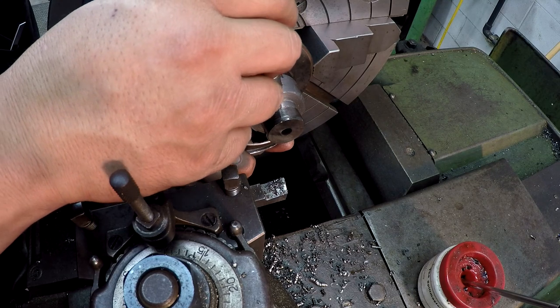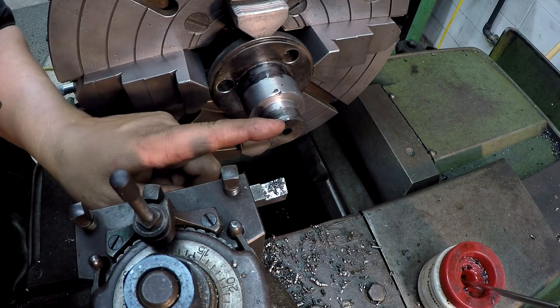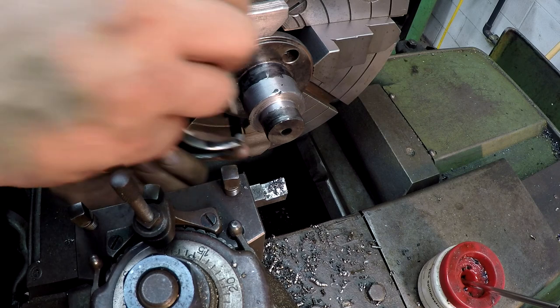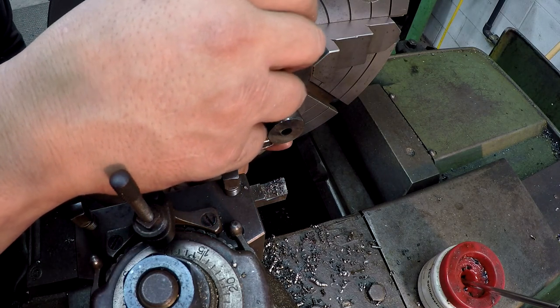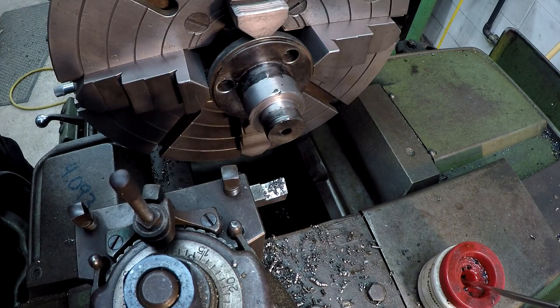I'm going to dial in the remainder of what we need and just let it run all the way across this path here. So we're at 321.5. Yeah, so it looks like we got 9 thousandths.